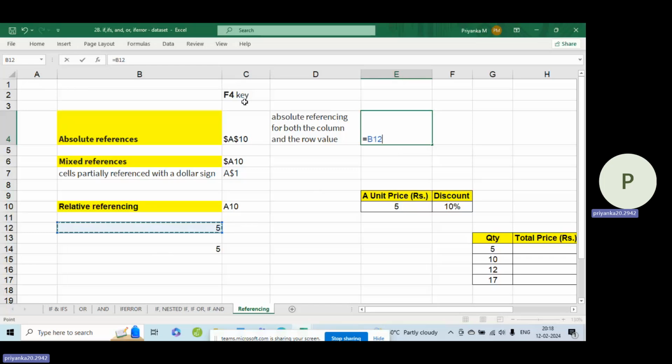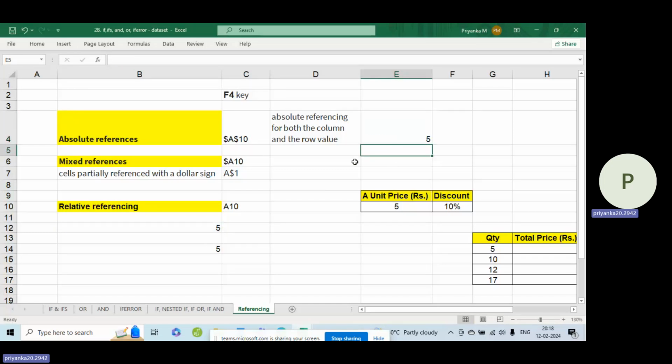When you click it once, you'll get absolute referencing. When you click it another time, you'll get mixed referencing, another time also mixed, and then you'll get your relative referencing. So this is how absolute reference works.